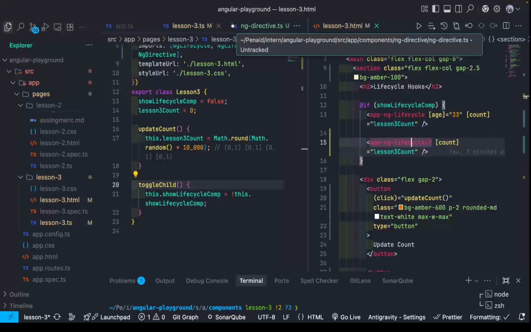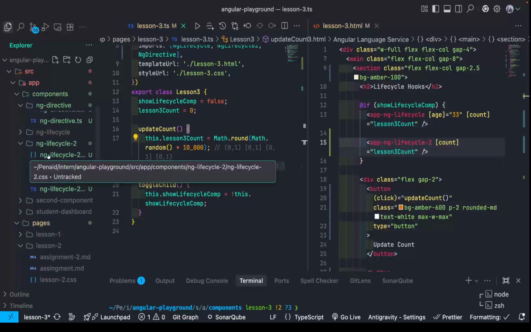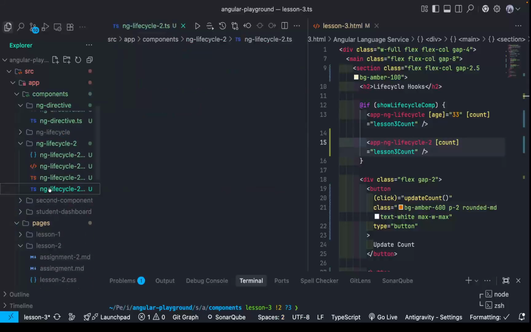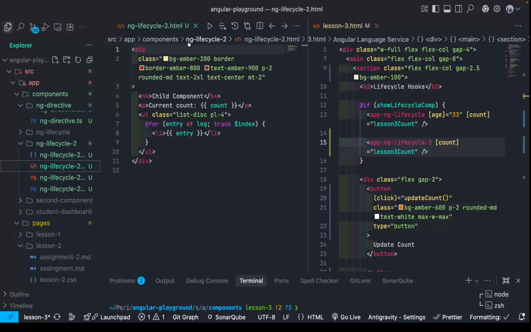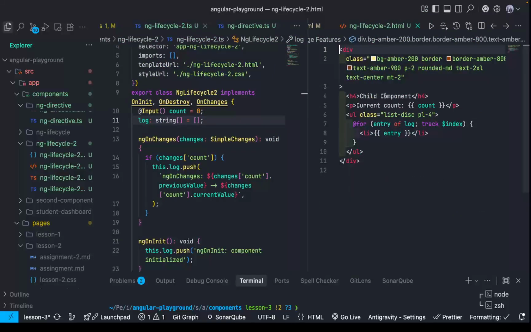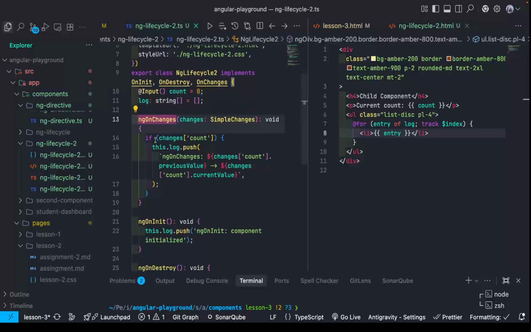And what is happening inside it? Nothing much. Instead of us console logging the event, what we are doing now is putting the logs on the screen. Inside the template, I have this text and the current count, then I have the loop, which is outputting the text. And what is text? It's coming from this log, based on the events that occur.